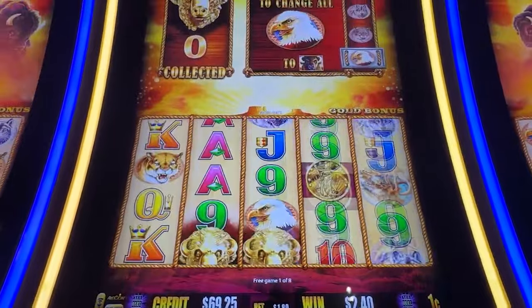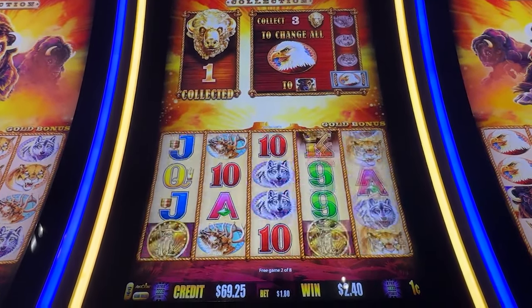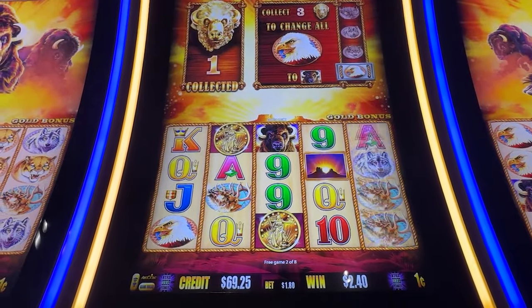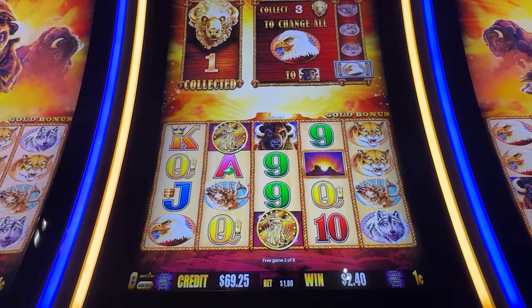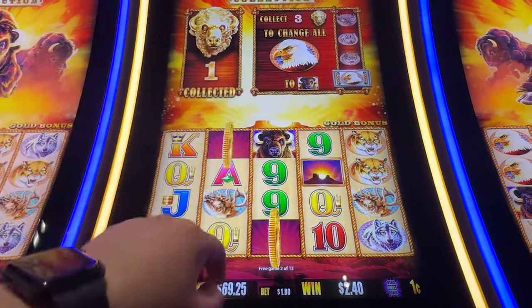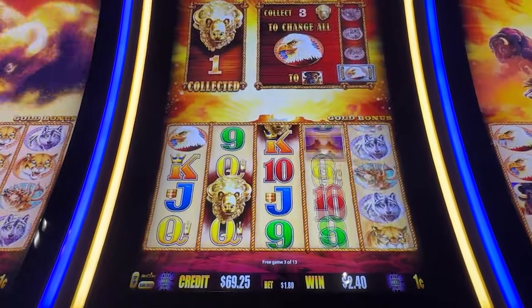Go ahead and zoom out. People like seeing the whole screen here. Come on. There you go. 2 to retrigger. Can we get one more? Or even a buffalo head? So we need to collect 3 more to change eagle, 15 to change all of them, and that'd be a dream. Especially if we had a bunch of spins.